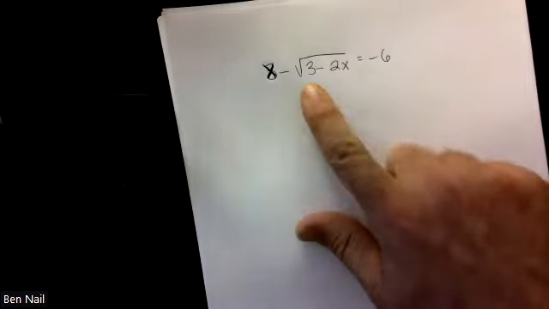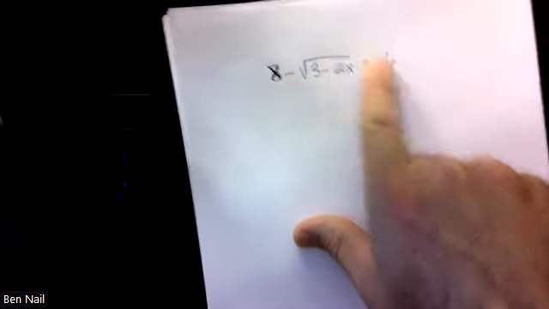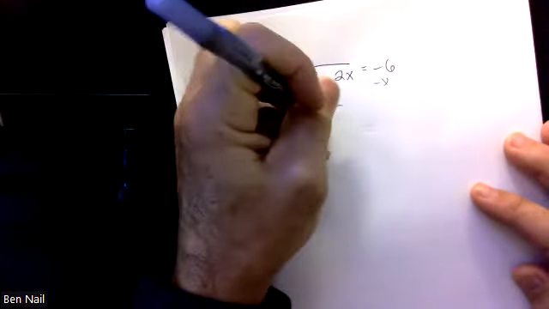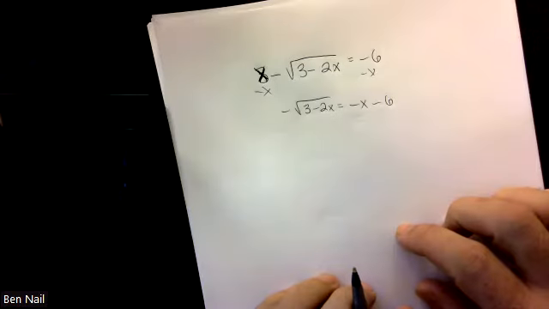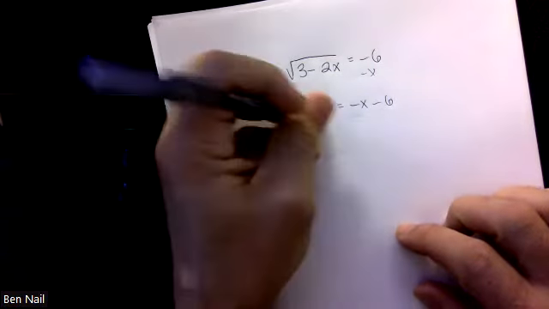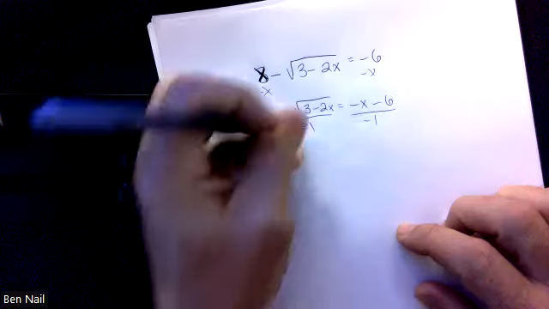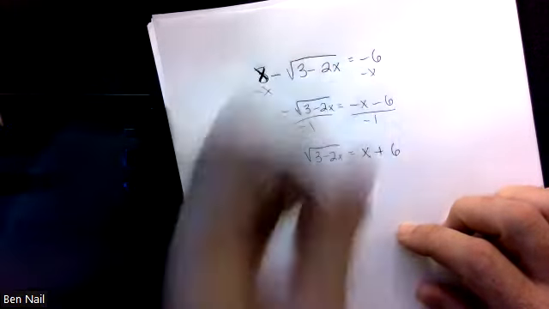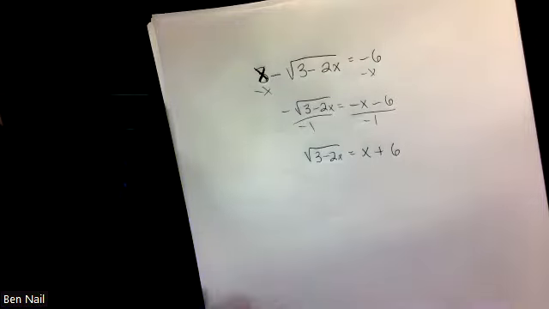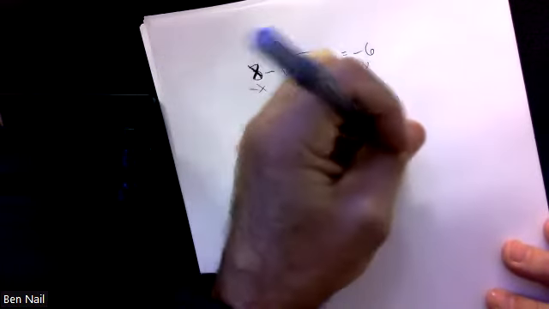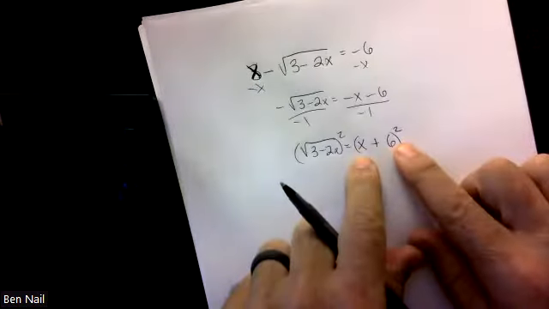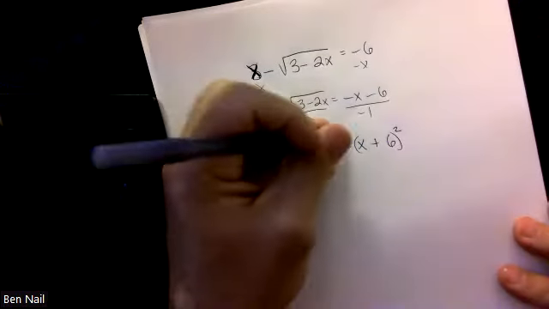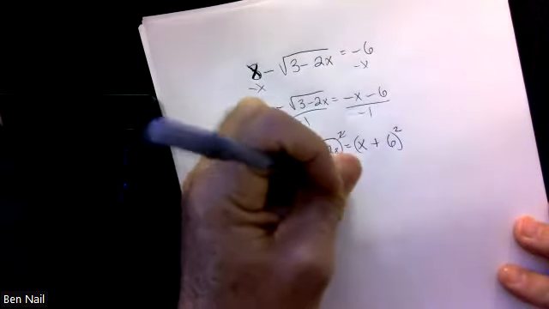Okay, so again, to solve, we got to isolate the radical. That means we got to move this over. So the opposite of a positive x is a negative x. Again, to get rid of this negative, we're going to divide everything by a -1. Now, to get rid of the square root, we square. Remember, to square the quantity, you don't just square the individual numbers. Squaring a square root, that goes away.